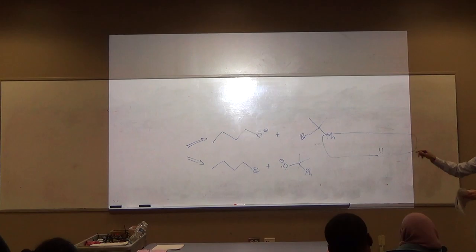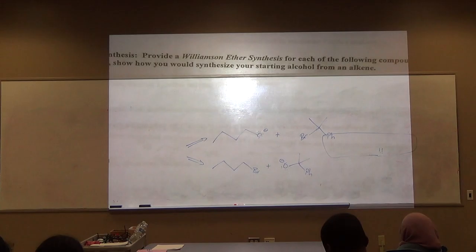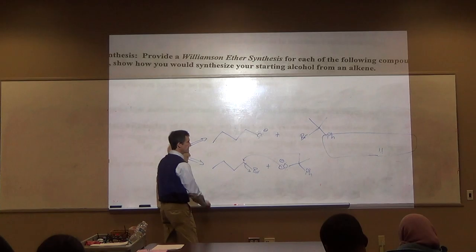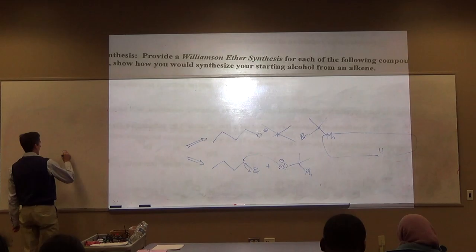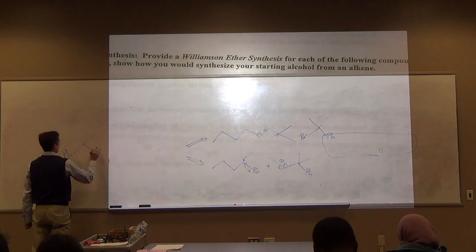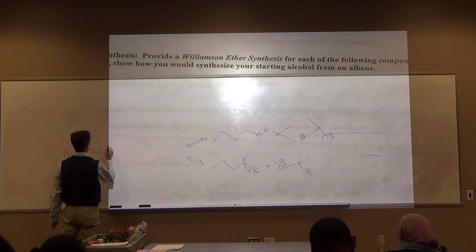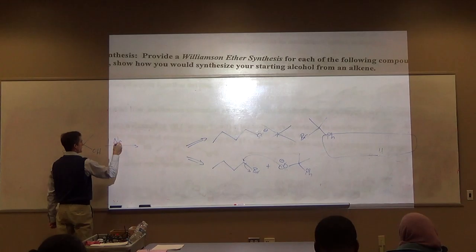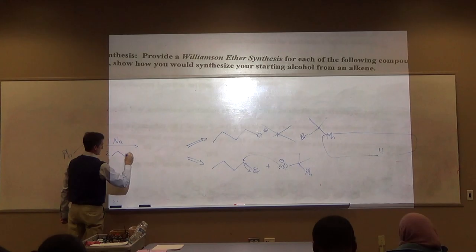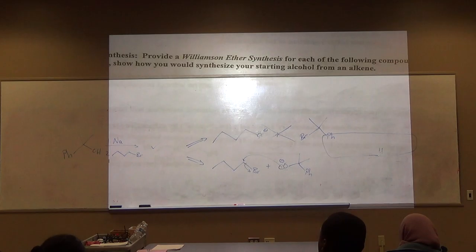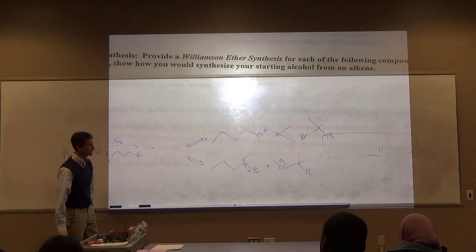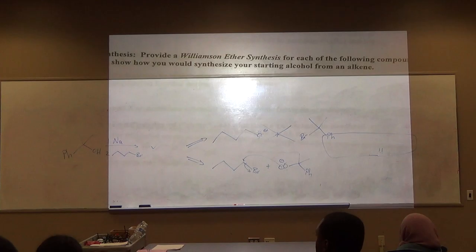So, which route is best on the board? Bottom. Yes, it's right here. Bam, SN2 gives you your product. Don't do that. Okay, synthesis. Typically in synthesis, you're going to need to start with a neutral compound. And so we would show the neutral alcohol. Okay, and we would first treat the alcohol with what? Na. Sodium would work to do what? To generate the alkoxide, then come back with the alkyl bromide. And there's your synthesis. Take that alcohol, generate the alkoxide, and then in the second step, come in with the alkyl bromide. Would not want to do it the other way.